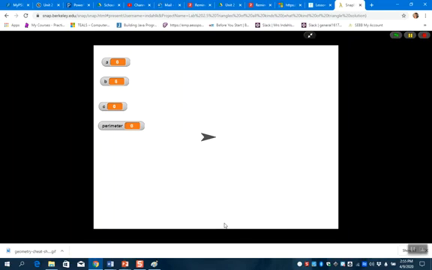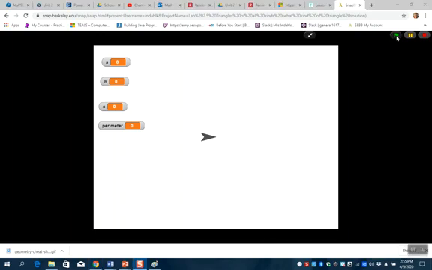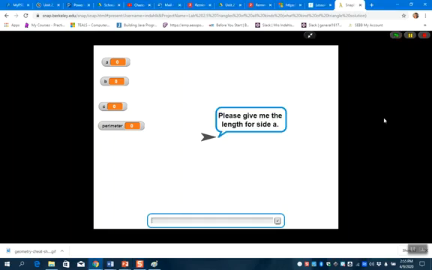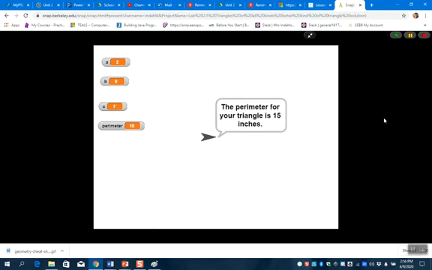So let's pick a scalene one that's not a right triangle. Here we go. This should be a scalene non-right triangle. I'm going to pick 2 for side A. I'm going to pick 6 for side B. And 7 for side C. Perimeter is 15 inches. And you've chosen side lengths that create a scalene triangle. So that's what you're doing. That's what the lab is about. So hopefully you understand that and you can get started on the lab.